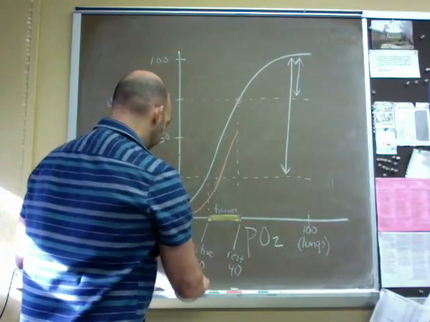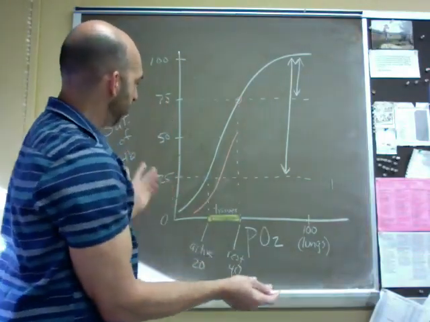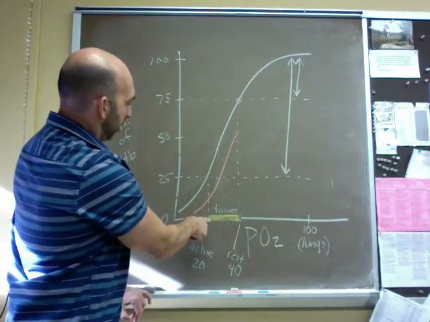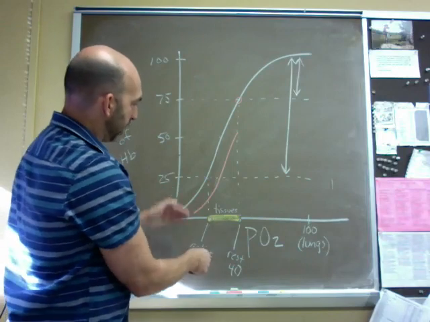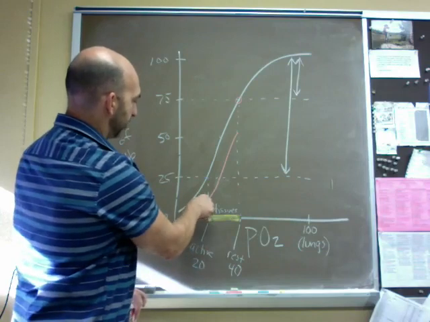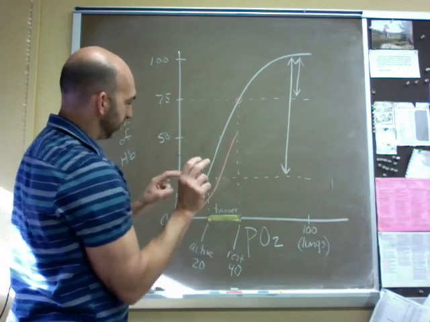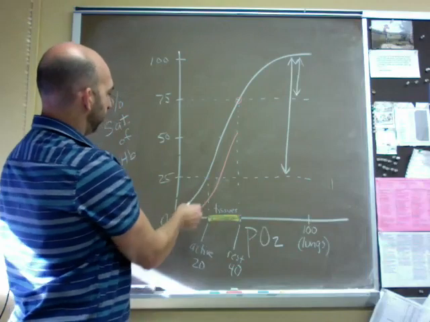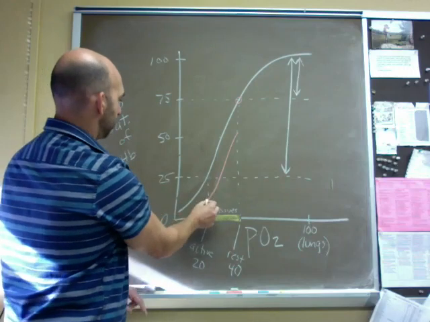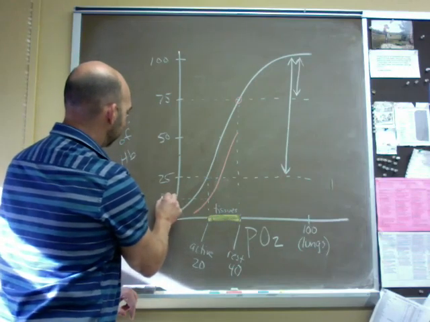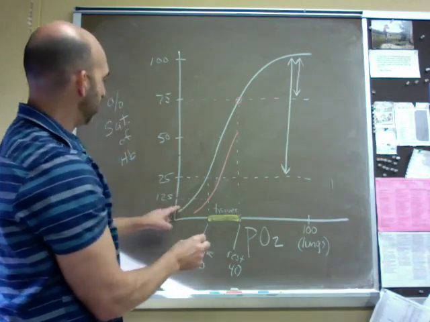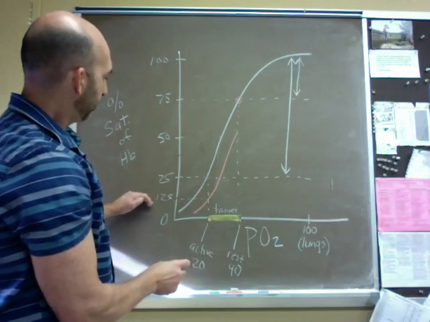But what this means now, and I drew this arbitrarily shifted by a certain amount, but if you check it out, at our active tissues, we're producing more CO2, more H+, so you're more shifted than normal when you're active than when you're at rest. And so the red curve would be the active curve. But check it out. So now at the tissues, instead of becoming 25% saturated and unloading 3, you become, call it half of that, 12-ish, 12.5 if you want to be exact, 12.5% saturated, half of the 25, right?